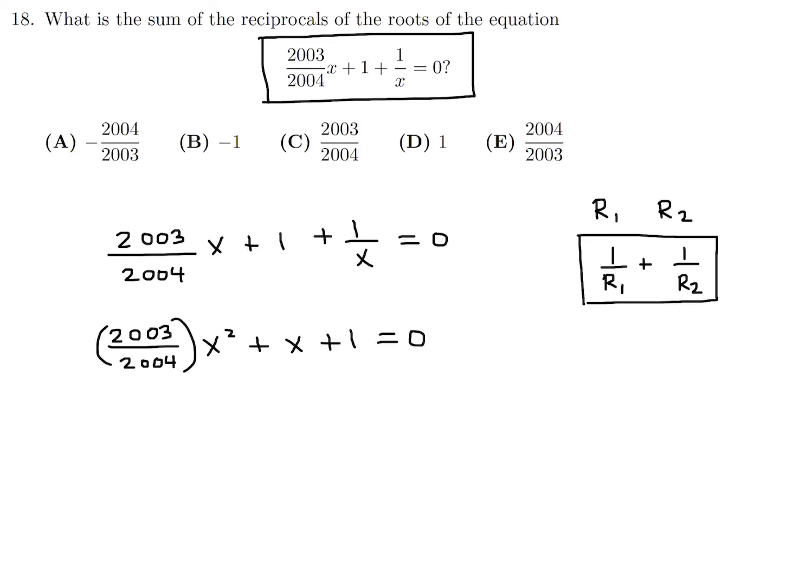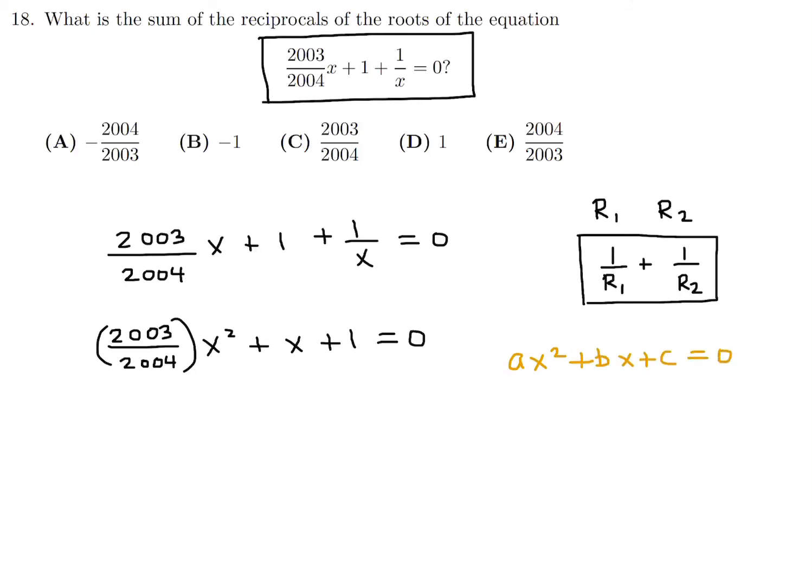Now how do you proceed? Well, there's a standard way, which is use the quadratic formula to solve for the roots. And then once you have the roots, r1 and r2, you can flip them and add them. But unfortunately, that's a very long way of doing it, because this is not a very simple quadratic. It's going to be laborious, and it becomes a very long process. It definitely will lead to the right answer, but the key issue is time. So to save time, you use a shortcut.